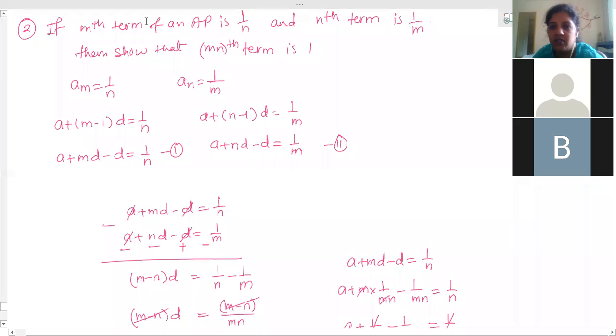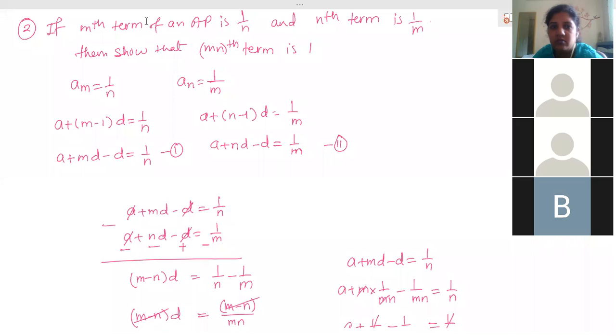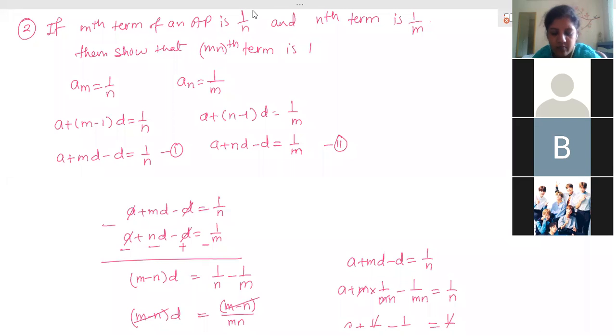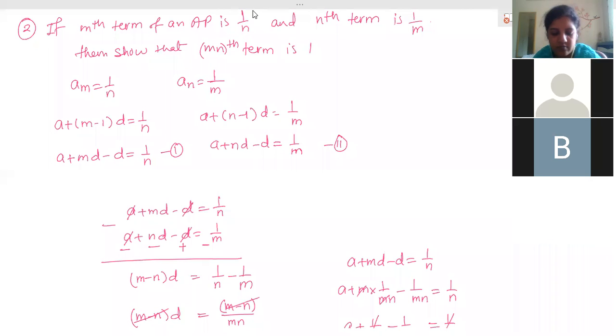Yes, Akshaya? Any doubt? Ma'am, I have Sanskrit tuition at 3. Can I leave the meeting? Yeah, you can. Now it is done. Thank you. Everyone is leaving. Ma'am, even I've completed. Can I leave? Yes, if you have done, you can. Okay, ma'am. Thank you, ma'am. Bye. Ma'am, what is today's homework?